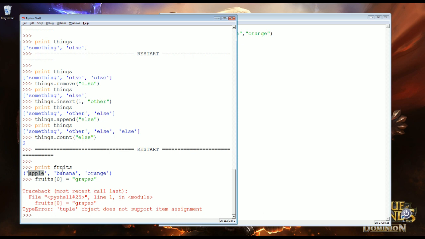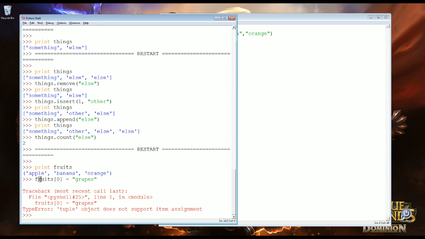So you count from 0 all the way up to however many items you have inside that tuple. For example, you have apple being 0, banana being 1, and orange being 2. It's important to remember all lists, tuples, dictionaries, etc., they all start with 0, not 1. So if you want to refer to the first item, it's actually item 0. So it's important to remember because you may run into problems.